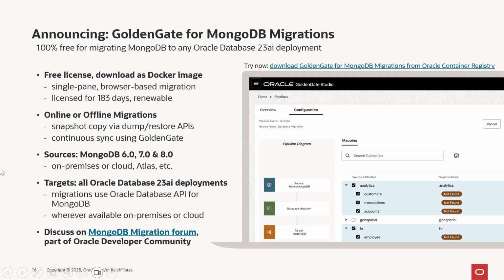For production or more important applications, you can actually use Golden Gate to sync. Rather than doing a one-time cutover and shutting your app down and bringing it up on the other side, you can now run them synchronously. So you run your app on MongoDB, you set up your second app and run it on Oracle. You make sure everything's in sync. Golden Gate will nicely synchronize the data from, let's say, the Mongo primary into Oracle.